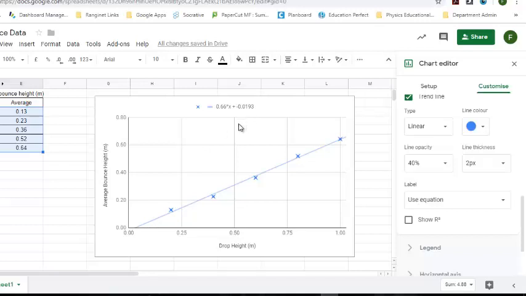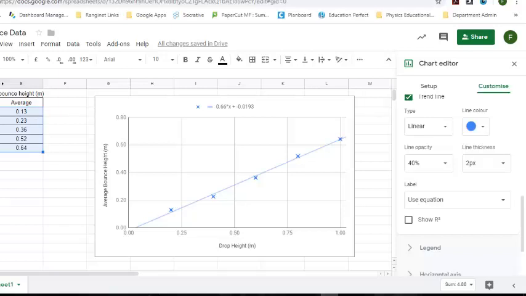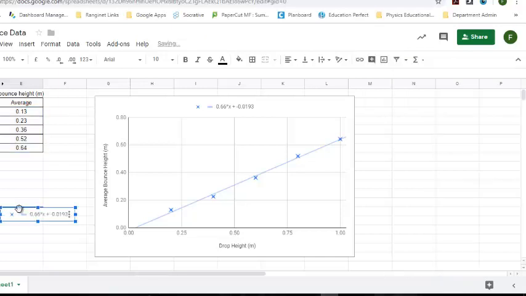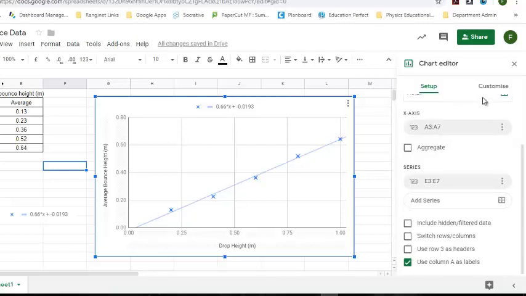So if we just remember those numbers here, in fact, I might just take a little screen clipping of those so that I can remember them, and I'll plonk that here. If your options thing disappears here, all you need to do to get it back is double-click on the graph.